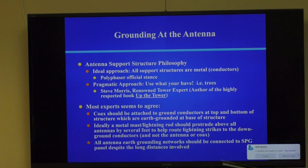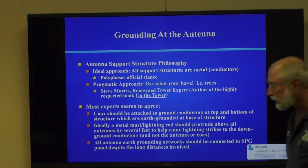And then all antenna earth grounding networks should be connected to a single point ground, despite the long distances involved. You can see from that diagram, you're not going to put a tower right next to your house. It could be 100 feet away. That's not a problem, but it's got to go through the single point ground.